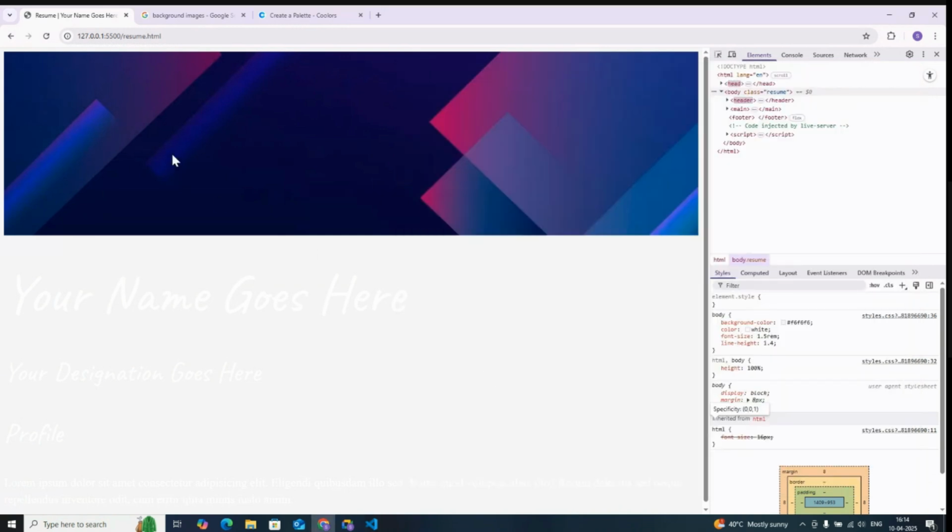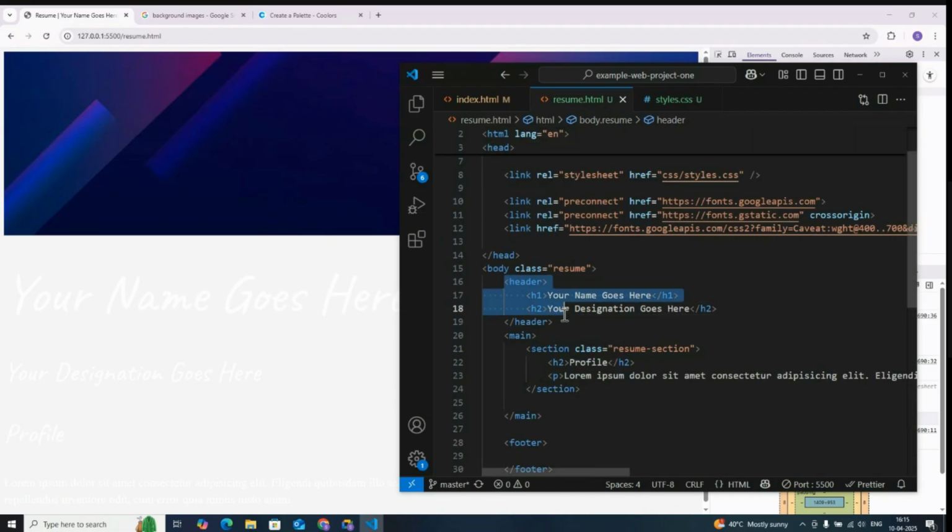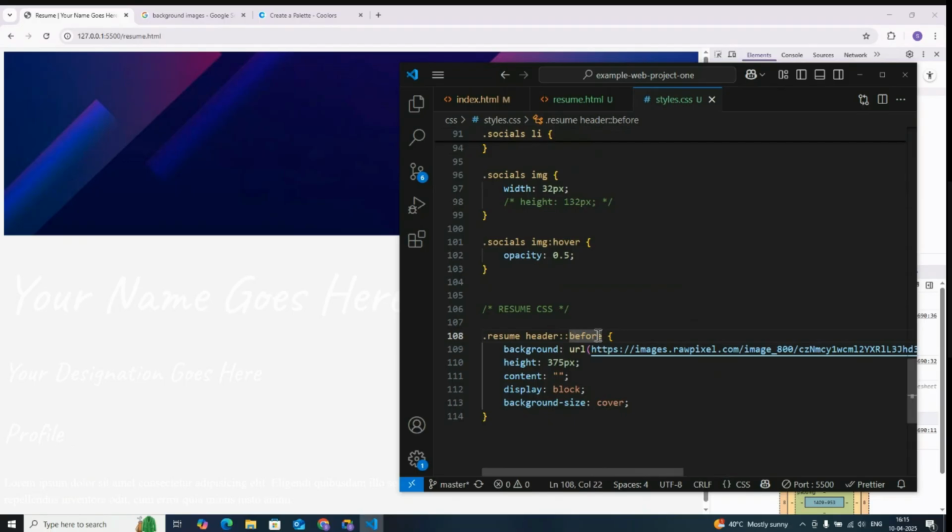So if you see here, this effect I achieved with pseudo class, pseudo element, before element. So this pseudo element helps us put some content before any element. That's the before pseudo element.